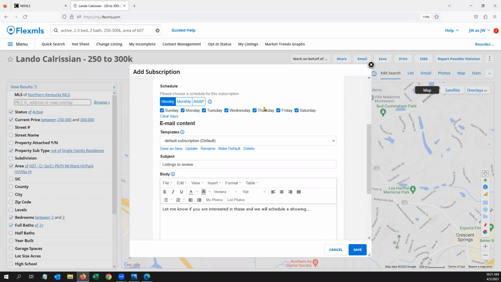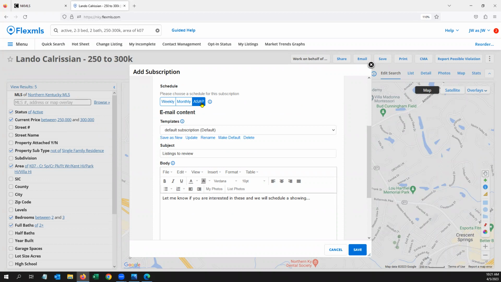It just says it's available to go out every day, depending on how broad your search is. So for something like this, because it's pretty narrow with the 5 results, I would rather have ASAP, so anything that jumps onto the MLS, any changes, gets fired off immediately. But if they have a really, really broad search, and there can be 20 emails a day, the once a day weekly makes the most sense.